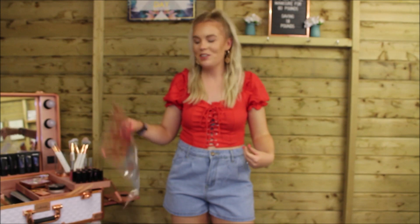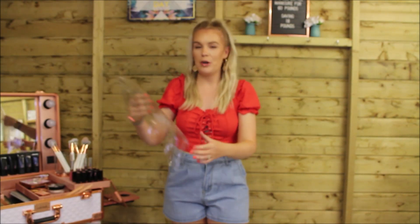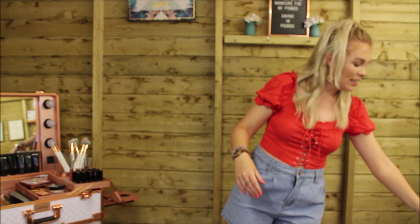How cute is this top? It is the Red Loose Puff Sleeve Top in a size 10. I love red, and I love these shorts. I do think — I know I haven't gone through prices with you guys because trying to find the price in the In The Style package and on the email is like trying to find gold dust. Apologies for no price info, but I'm going to try and link the stuff below. Anyway, this one is £28, which I feel is quite expensive for what it is. But if you like it, you like it — you go for it, girl. I do really like it, it is super cute.